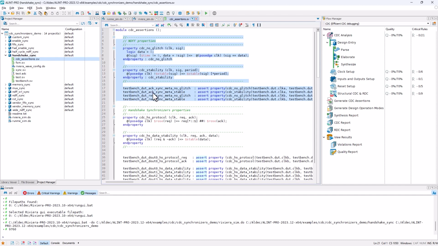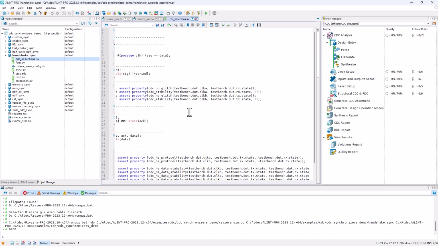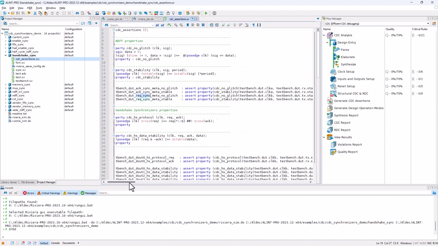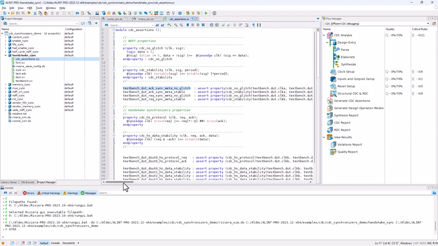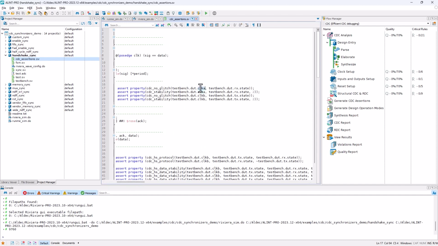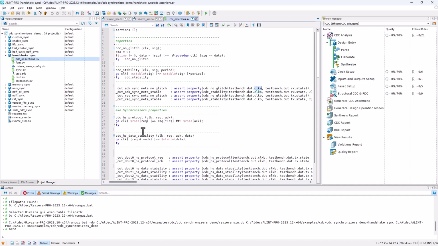For the 2 signals, the acknowledge synchronized signal and the request synchronized signal, we need to make sure there are no glitches and that it remains stable during the receiving clock's period. For the acknowledge signal, that's with respect to the receiving clock A, and for the request signal, that's with respect to the receiving clock B.